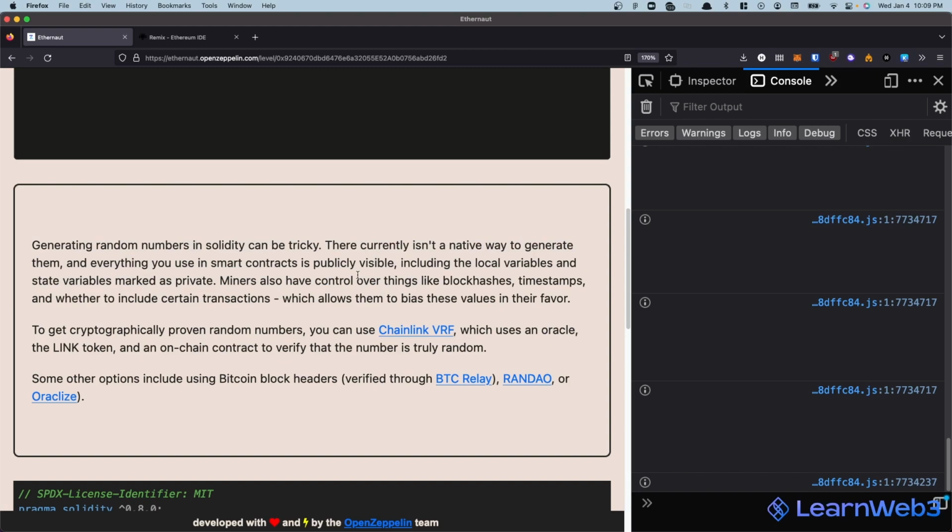So this entire problem is really a sales pitch for something like Chainlink VRF or other sorts of randomness services you can use, like RANDAO, Oraclize, BTC Relay, etc. Because on-chain randomness by itself doesn't really exist. It's pseudo-randomness, which means it's predictable. And while it may look random, other folks on the blockchain can predict it ahead of time. So if you're building something that requires true randomness, you need to use an external solution, kind of like Chainlink.